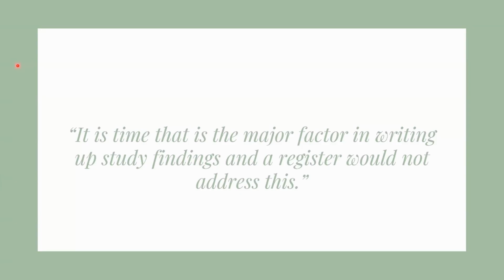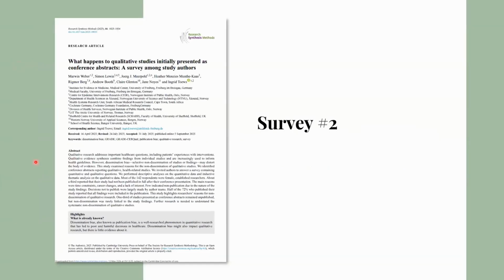I'll go to survey 2 that we conducted. In the second survey, we wanted to examine reasons for the non-dissemination of qualitative studies that are particularly connected to the message and findings of the studies more closely. So in the first survey, we retrieved a lot of answers that hinted at generic issues in research publishing, and now we wanted to see whether anything that hints at dissemination bias is relevant for the research community.